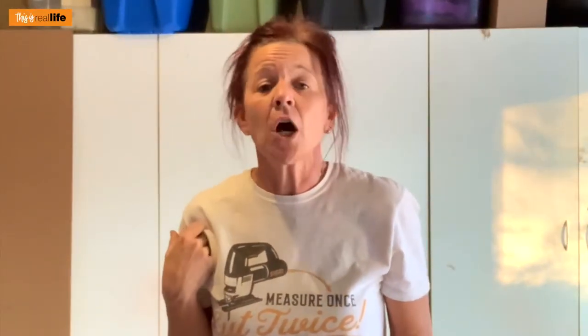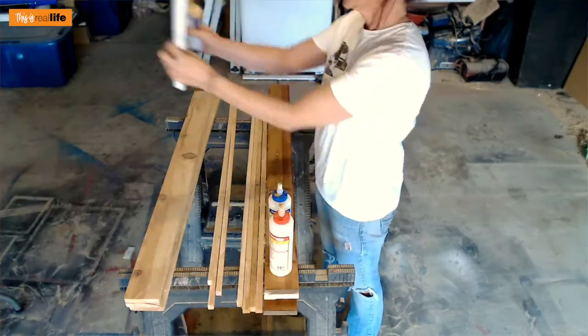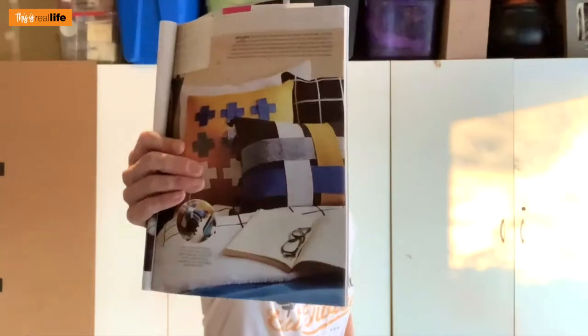It says do it yourself. It also says 28 ideas under $20. Well, I looked at those ideas and unless you wanna stamp paint onto a tea towel, this project is not $20. This plate rack does not fall into the 28 ideas for under $20. I'll tell you what right now, Better Homes and Gardens, all of your 28 ideas for under $20 are stupid. No one's doing them. Like this one, for example. Taking a lampshade, wrapping it in thread so it creates a rectangular grid. Like, no one wants to do that, Better Homes and Gardens, seriously. Or this one. Take felt and glue it to a pillow that you already have. Nobody wants to do that either.